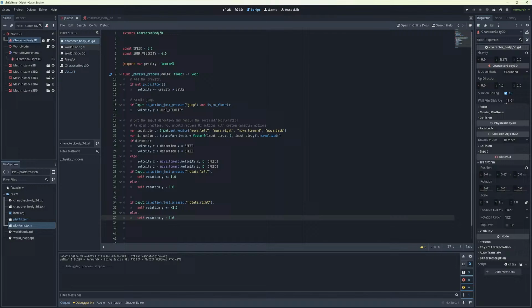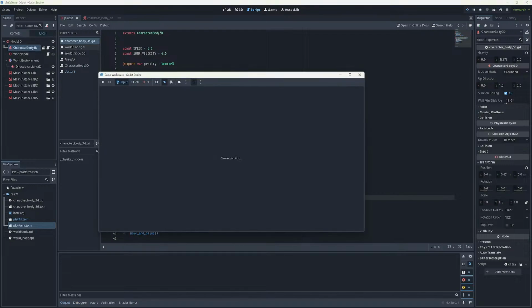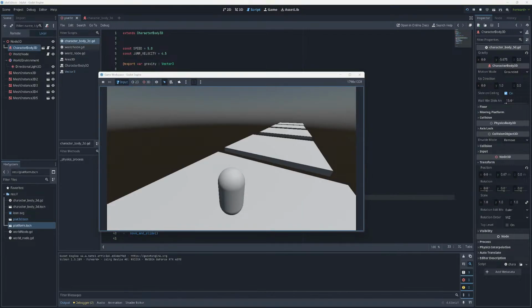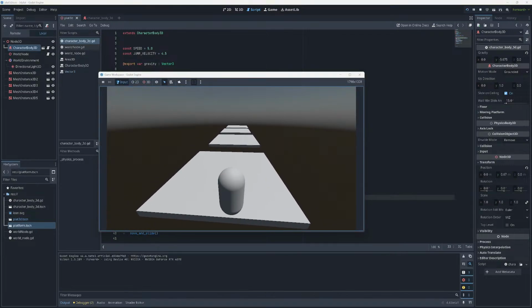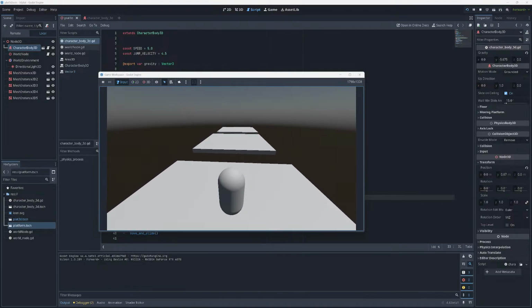Anyway, I wonder if I can make it smoother. I'll just change this to 0.5, so that we have a bit more of a smooth rotation.